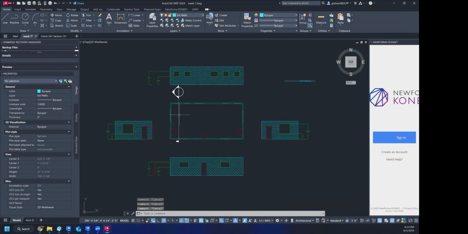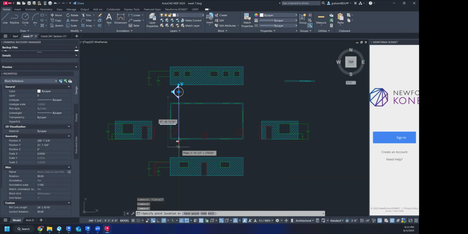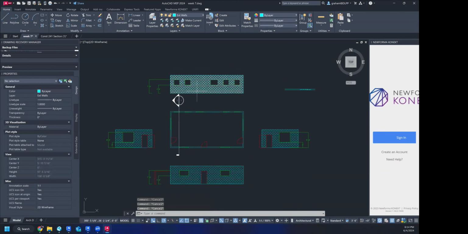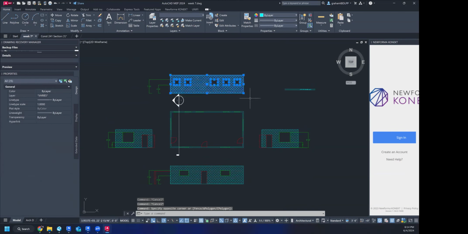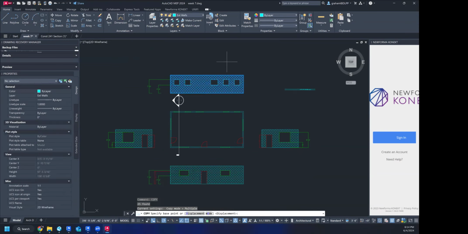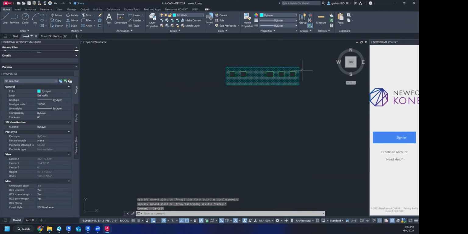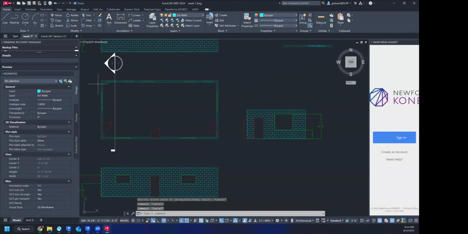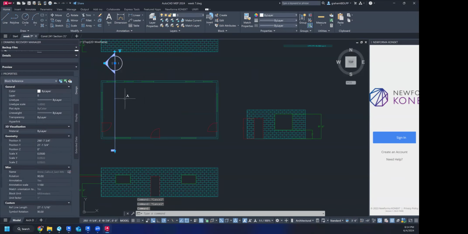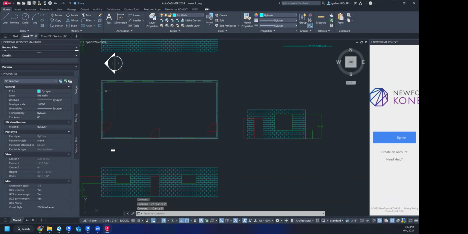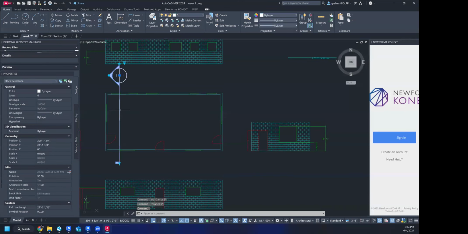Okay, we're gonna come back in a second to this, but I'm gonna go ahead and just copy this real quick. And I'm gonna make a quote unquote interior section. Okay, so this will be my interior section over here. And if you notice the way that the interior is gonna look, those three windows are gonna be on the left-hand side and the two windows will be on the right.